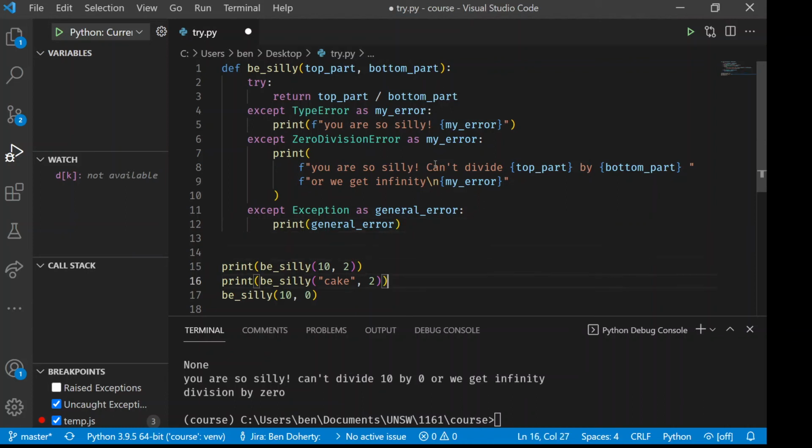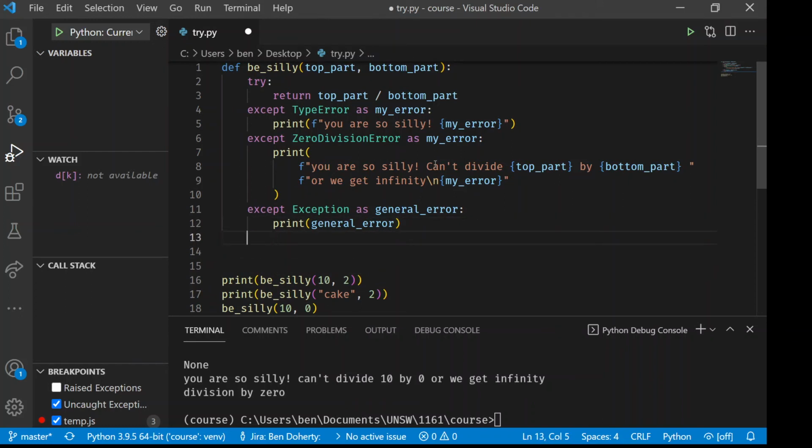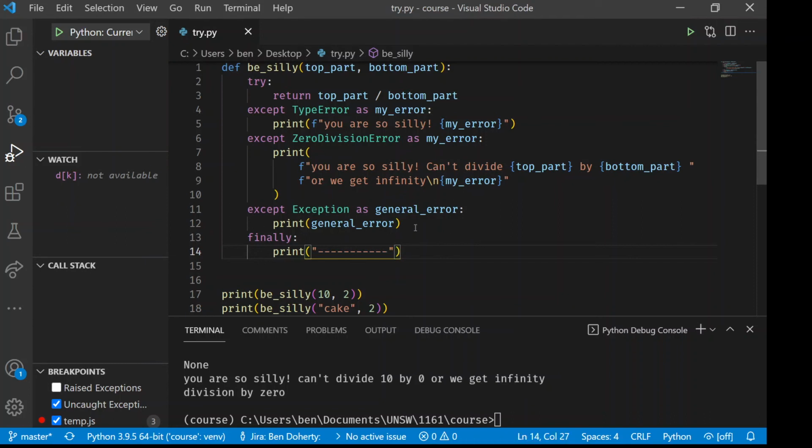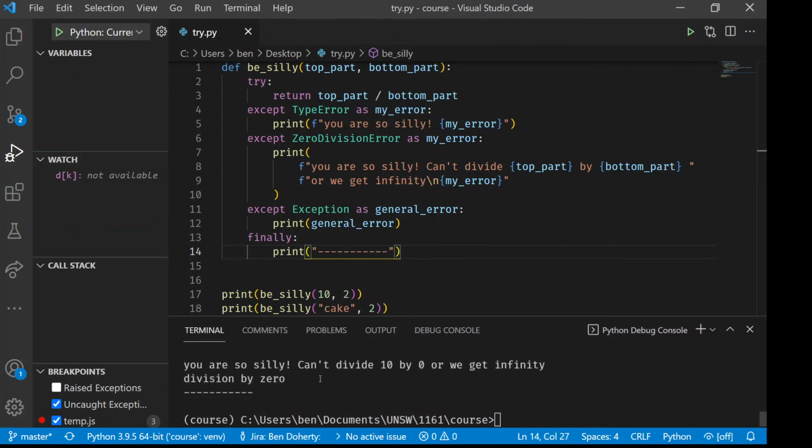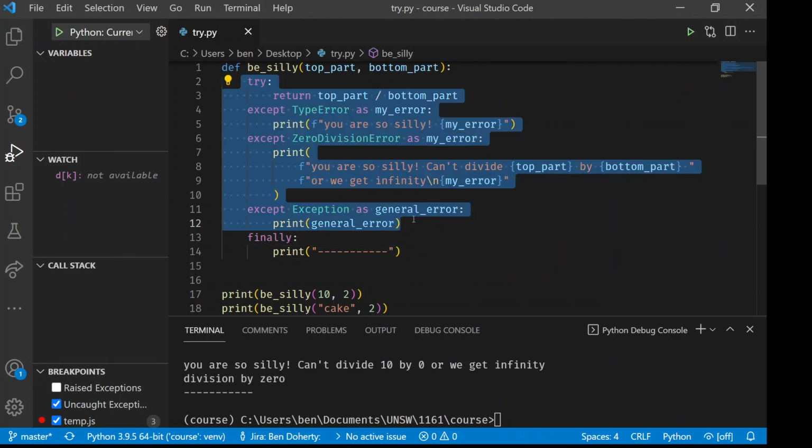So what we would potentially want to do here is, let's say we set something up and it doesn't necessarily get taken apart. We can say finally, we can print, let's just print a line of dashes. So let's see what happens here. We've handled this, and we've got the dashes. What's nice about this, I don't tend to use finally because I don't tend to work with a lot of the more complicated things that you could have go wrong. But generally this pattern here is super useful.